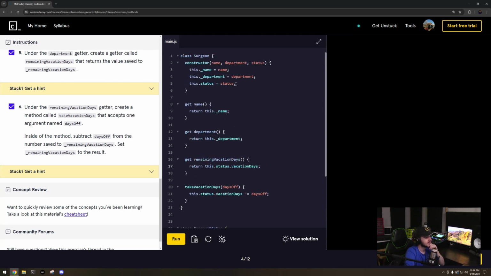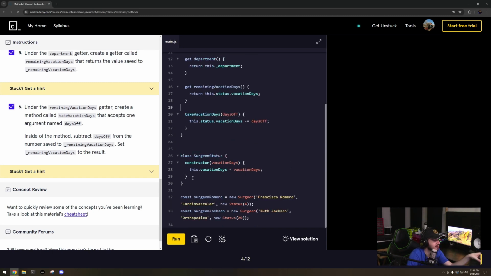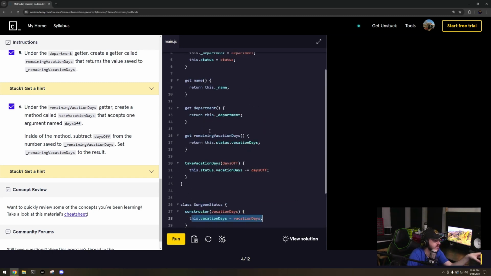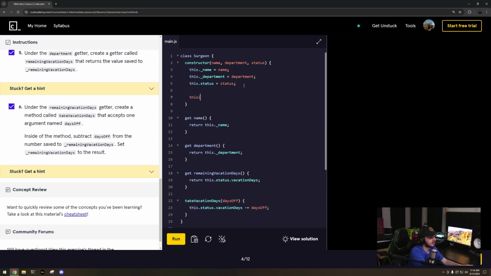Okay, so the whole point of this is to pull properties from here and put them inside of here and make them accessible, but you wouldn't go this dot vacation days equals status dot vacation days. That's the kind of idea.